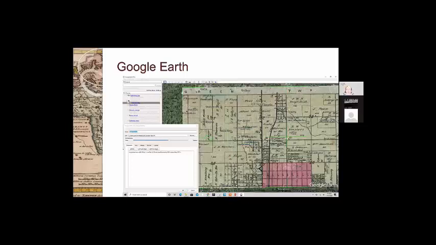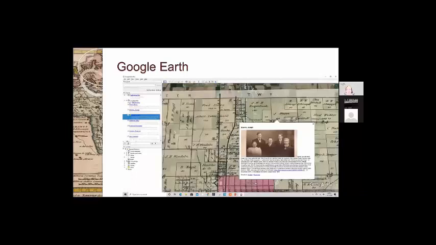So I've compressed the map. I've fit the land boundaries over top of the existing land markers. I have the roads over top of the existing roads. And so I've got it pretty close. It's not exact, but it's pretty close. And then what I've done is I've imported the information for each of the landowners on a certain location. So my interest here is in J. Stevie. This is Joseph Stevie. This is one of my ancestors.